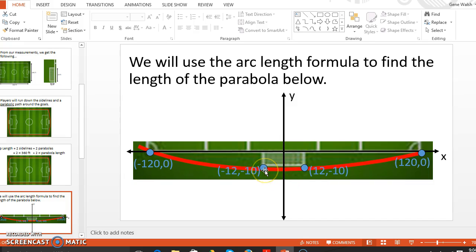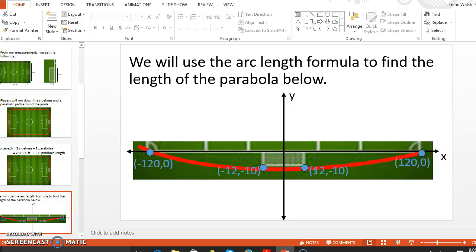I created the points negative 12, negative 10, and 12, negative 10 to be the corners of the goal. The negative 10 makes it 10 feet away from the end line, and the negative 12 and 12 makes sure that the goal is 24 feet apart, and right in the center of the field, symmetric about the center of the field.